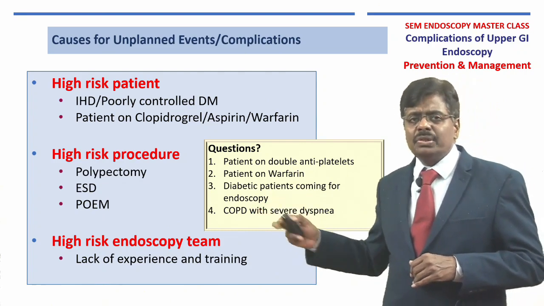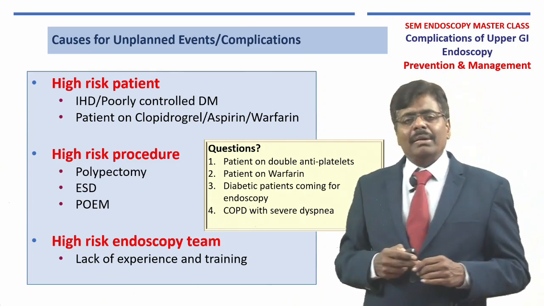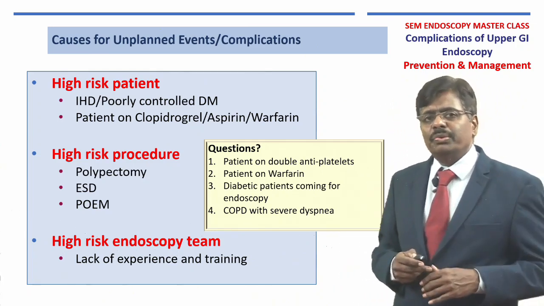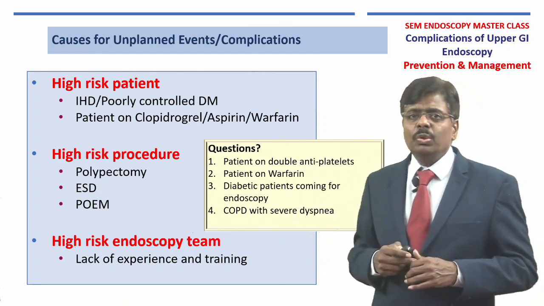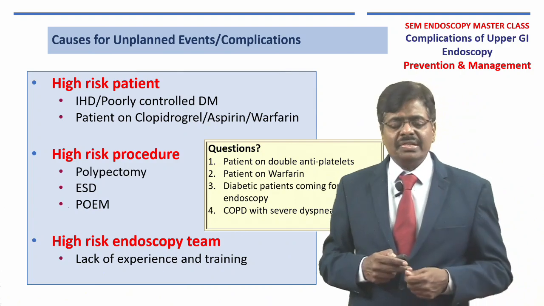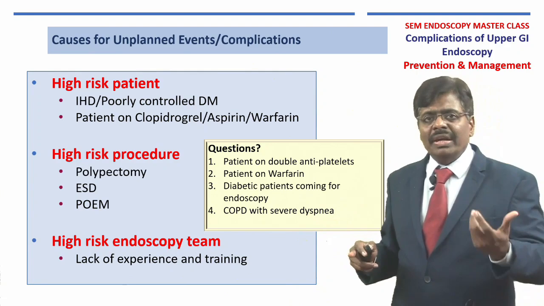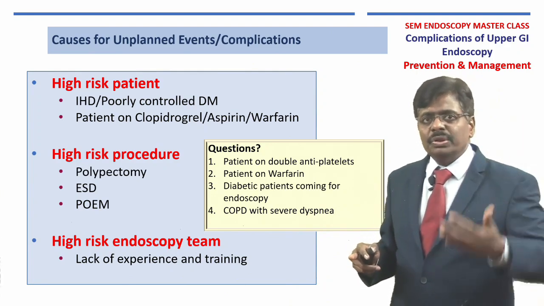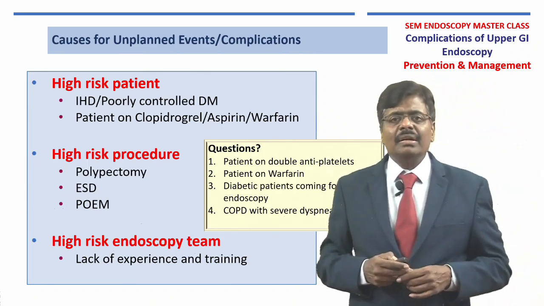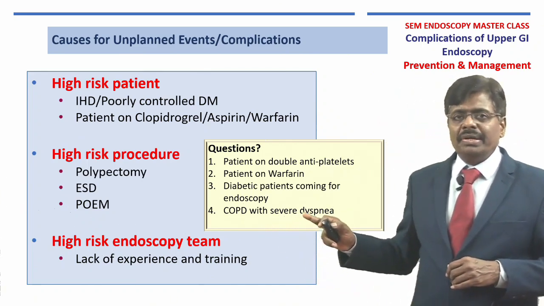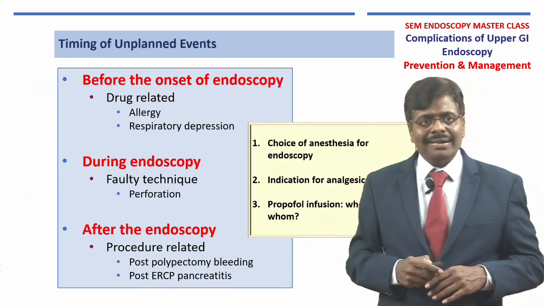All those things you need to do in consultation with the cardiologist. A diabetic patient should be first on the list. Always do a glucose examination, especially before and after the procedure. For a patient with severe dyspnea due to COPD, sometimes you may have to consider alternative investigations, or there are ways to circumvent this: administering O2, awake intubation, or putting the patient on a chair for a transnasal endoscopy. There are various other procedures you need to consider in a COPD patient. Do not take it lightly, because these people can go into respiratory arrest.